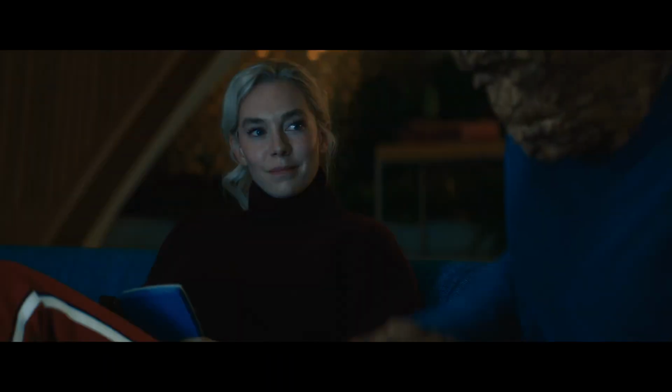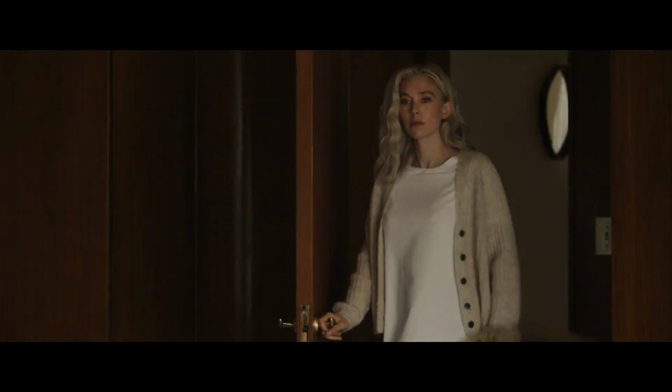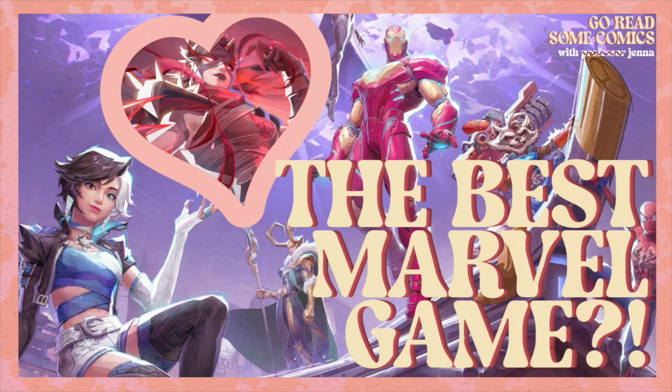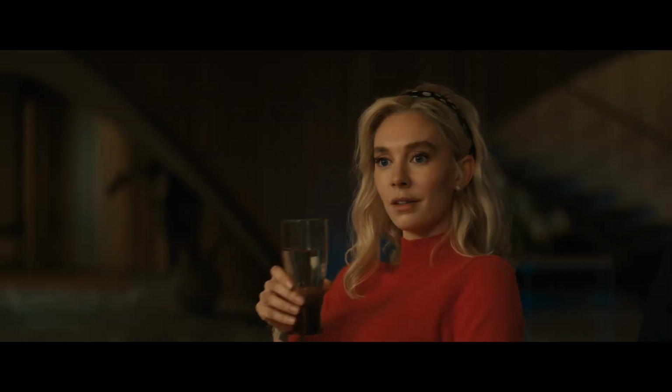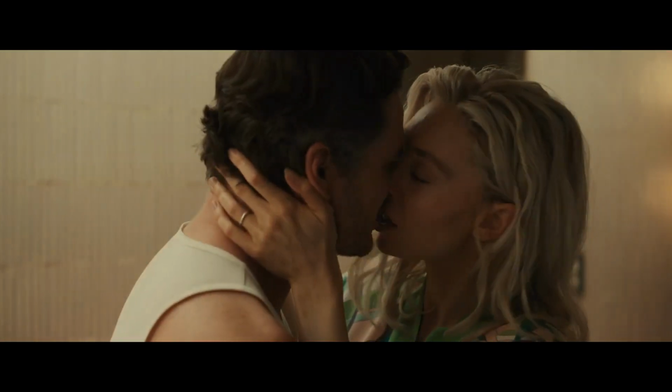I really, really love that Sue and her relationships with everyone are at the heart of this trailer. It feels so necessary and so true to the team's dynamic in the comics while also being so different from the previous movies. As I said in my recent video about Marvel Rivals, I feel like the cultural dichotomy of Sue is either Jessica Alba or 1950s housewife, and I love that we're going to get to see more nuance within that. Also, their romance is going to change lives.